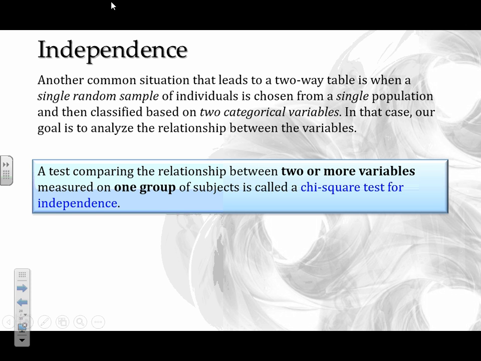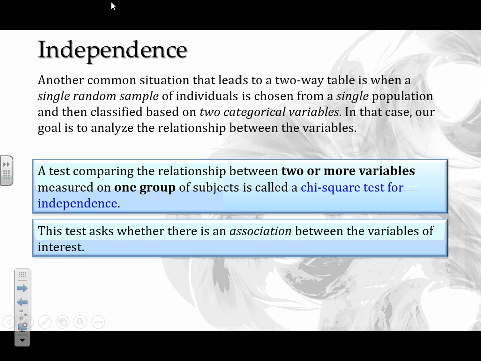So when you read through the questions on these, especially when we get to Monday where we're mixing them all together, you have to try to decipher: do I have multiple groups in which I'm only measuring one single variable, or do I only have one single group, but I'm looking at two or more variables and how they relate? So that's the key, being able to do that with these types of problems.